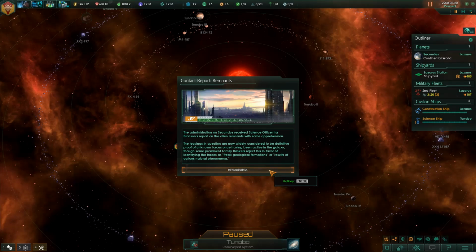Now, the administration on Secundus, being the name of the planet where the Howard families were based at the start of Time Enough for Love, received Science Officer Ira Bronson's report on the alien remnants with some apprehension. The leavings in question are now widely considered to be definitive proof of unknown forces having once been active in the galaxy, although some prominent family thinkers reject this in favor of identifying the traces as freak geological formations or results of curious natural phenomena.